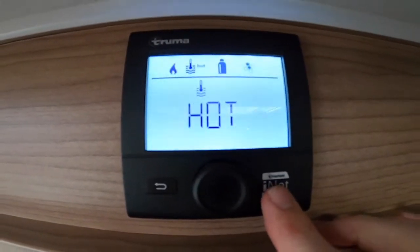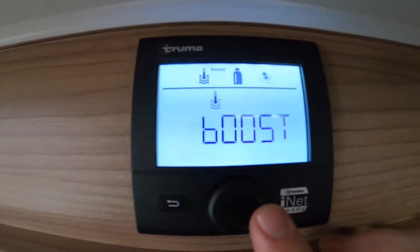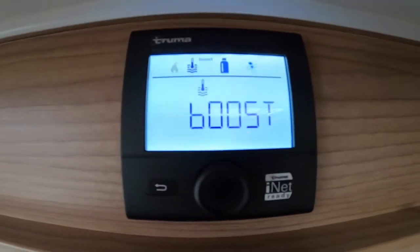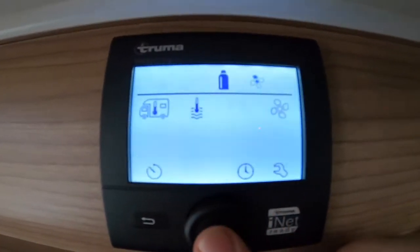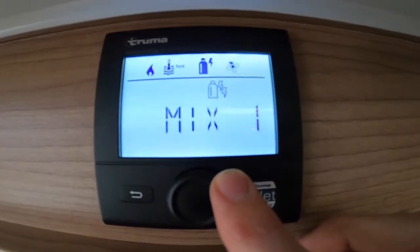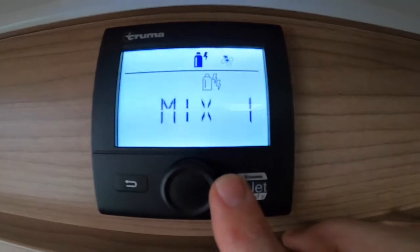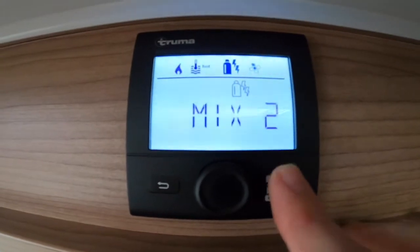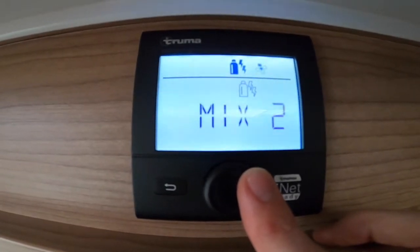If you were doing dishes you would heat your water at 70 degrees, which is hot. If you wanted to prioritize the water you can put on Boost — what Boost does is turn the heating off, get the water to temperature, then put the heating back on. Moving on, you've got your energy source: there's your gas bottle symbol and your electricity symbol. You can have it on gas if you're wild camping, or a mixture of one kilowatt of electric and gas, or two kilowatts of electric and gas — that's double the source and very good in winter.